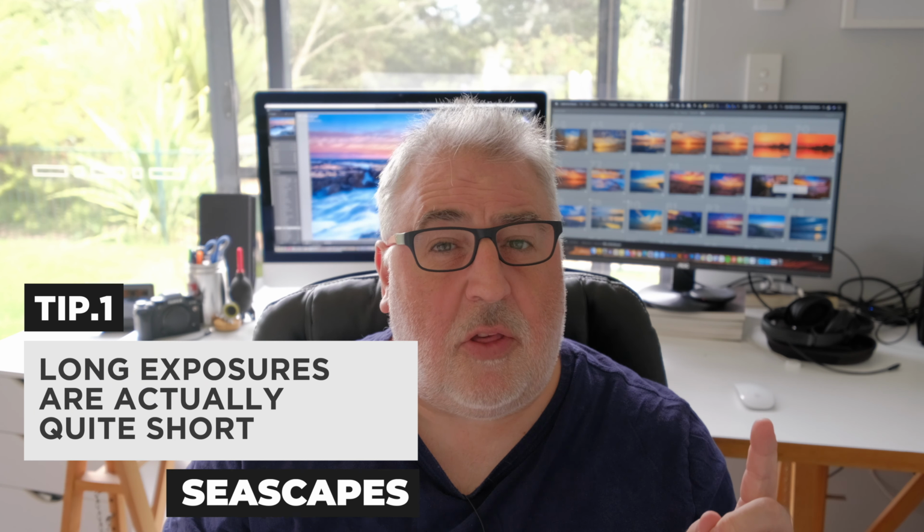Tip number one, long exposures are actually quite short. What do I mean by that? Basically, when I first started, I thought I had to do 5 seconds, 10 seconds or something, and that was what constituted a long exposure. But in terms of capturing movement in water, it certainly is not that long.